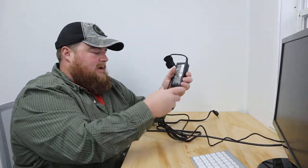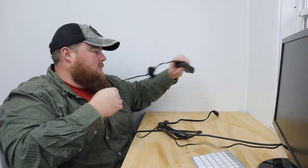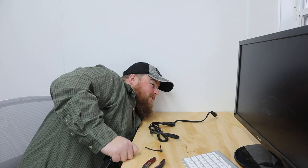It's not big enough for this power brick to go through. Are you sure? It's just a hair bit off. Grab it! Grab it!